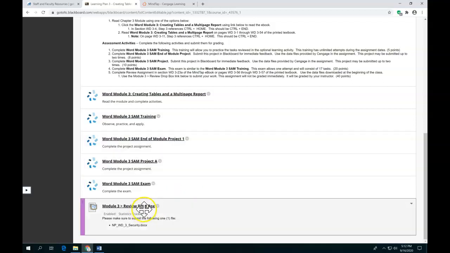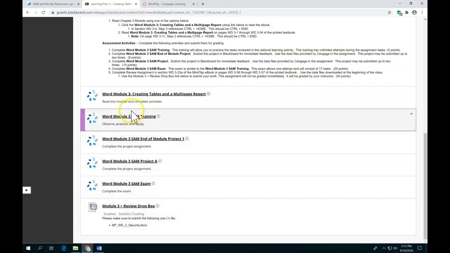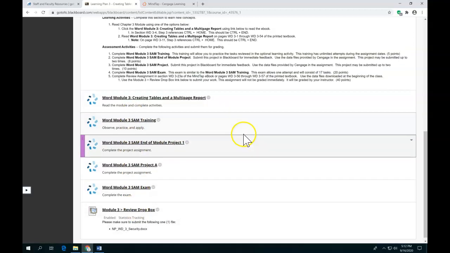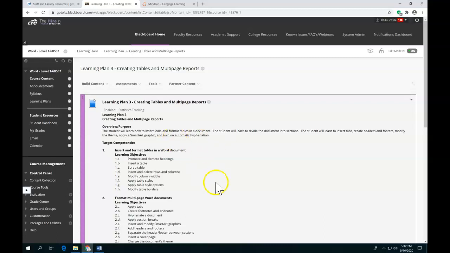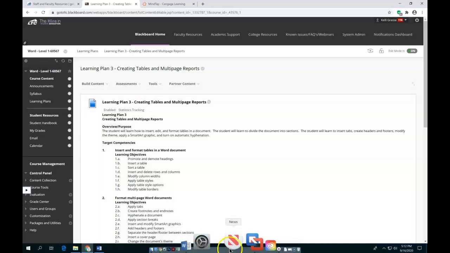The review Dropbox, again, remember, is the end of the project, the end of the module review, and you're uploading this into Blackboard. That's something I grade. It's not automatically graded, so I'll get to that as soon as I can. I do have all the Module 1 stuff graded. I'm going to start putting zeros in where students have not submitted it, so you can see how that affects your grade. Doesn't mean that I won't accept it still. I just want you to know that your grade is not current if I don't put those zeros in there. So just so that you understand that piece too. As always, reach out to me with any questions you may have.